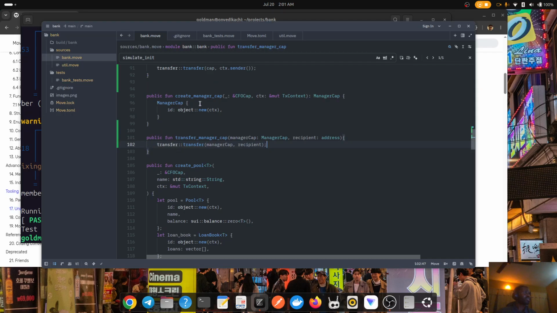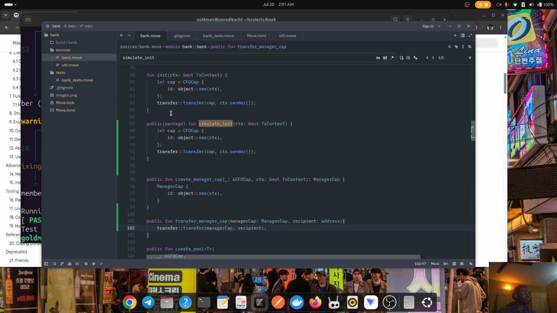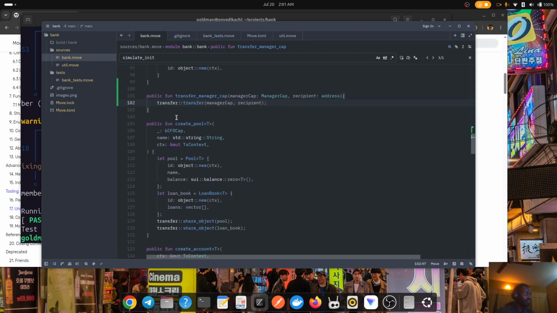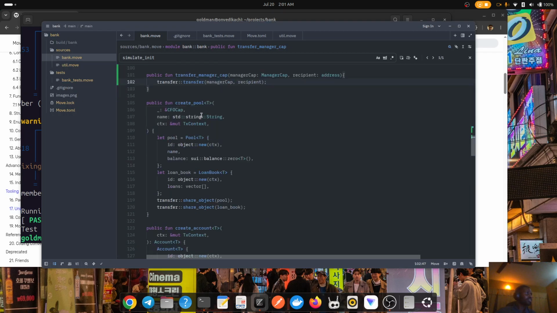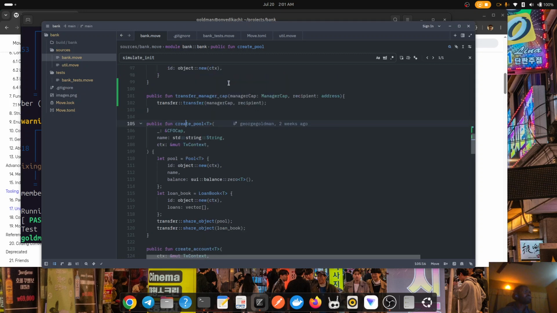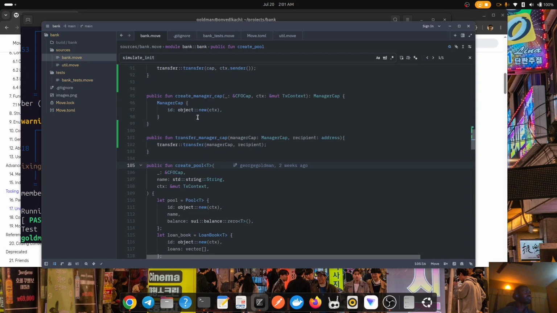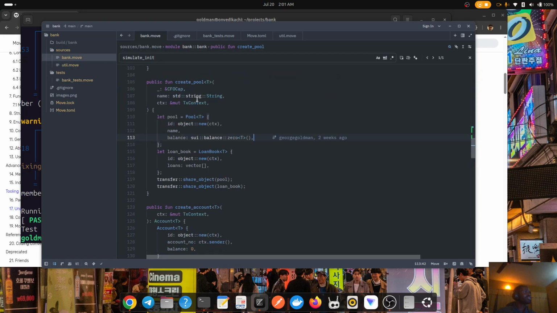I'd like to do that now. So create manager cap, we've tested that. Let's go sequentially. Then create pool. So transform manager cap. Okay, no, I just wrote this. So create pool. Yeah, interesting. This is what I want to do next.